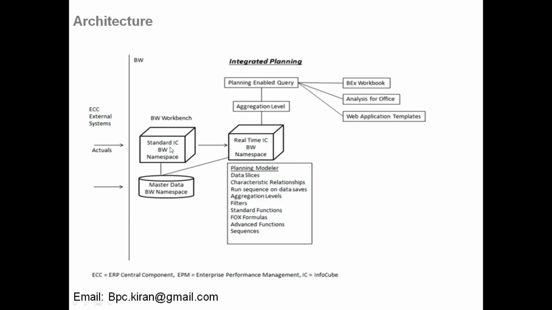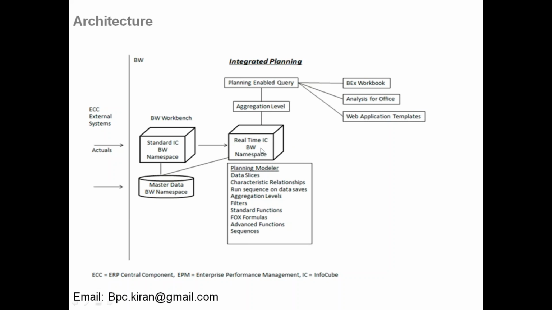Now, if you are using standalone BW, which is connecting to different ECC systems, then we have to get a solution which takes data from those ECC systems. Then ETL might be required. So we develop the BW staging layer. Then we develop real-time InfoCubes, and on top of these real-time InfoCubes, you can create an aggregation level. Or another scenario, you can create real-time InfoCubes.